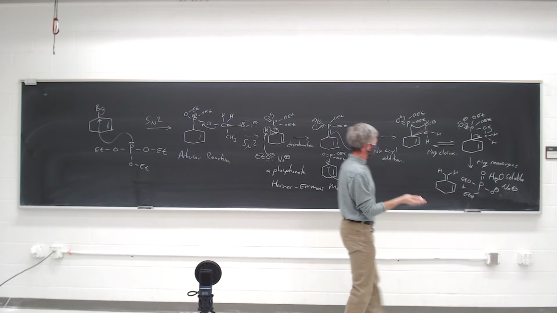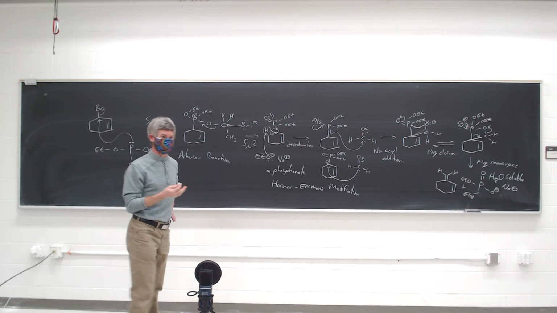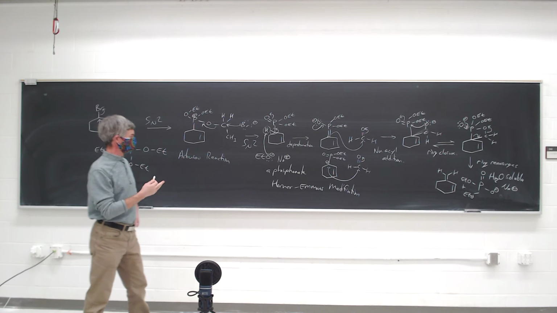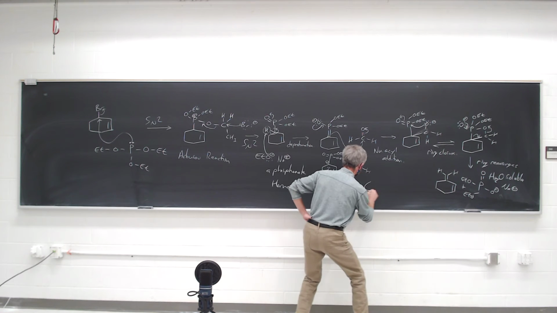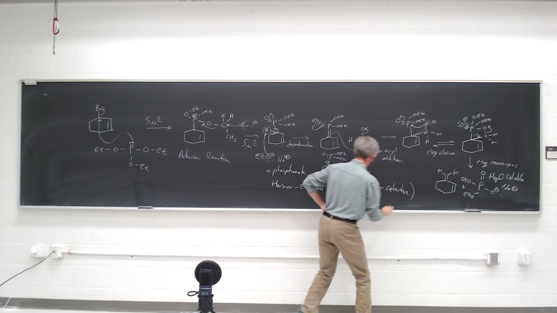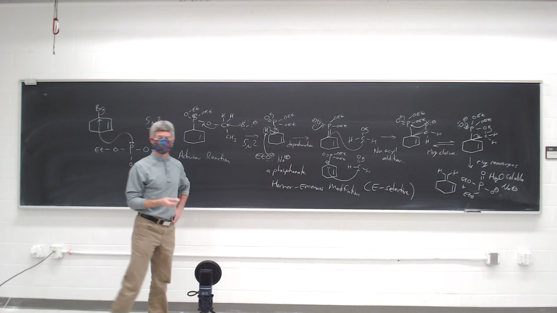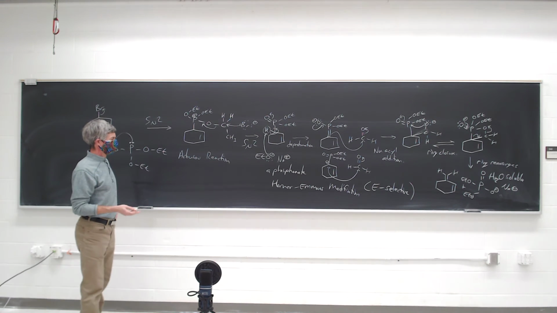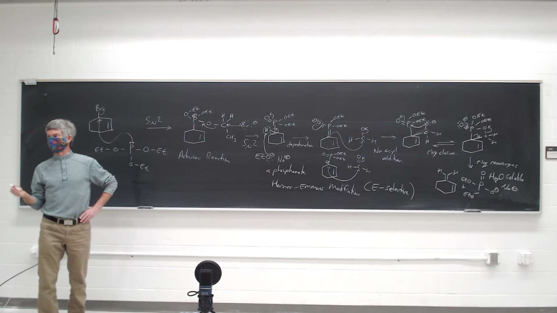And though it's not relevant in this case because we have no stereochemistry on the double bond, this is an E-selective reaction, and usually pretty good selectivity. So if you want the E isomer, in cases where there is an E isomer, then the Horner-Emmons modification is a good way to go.